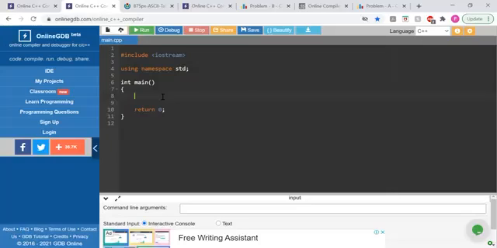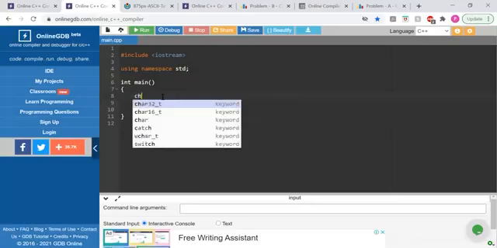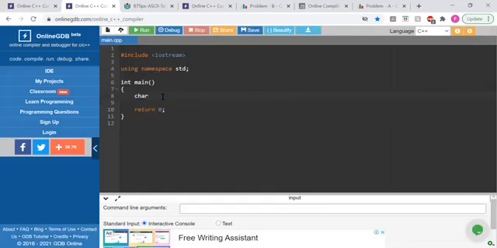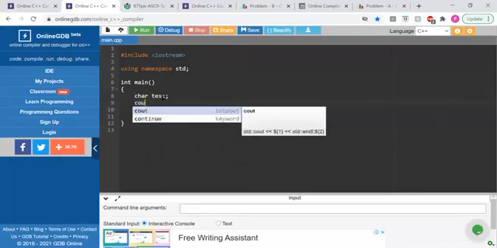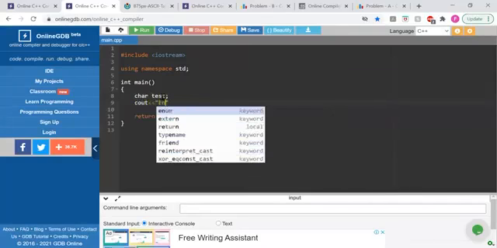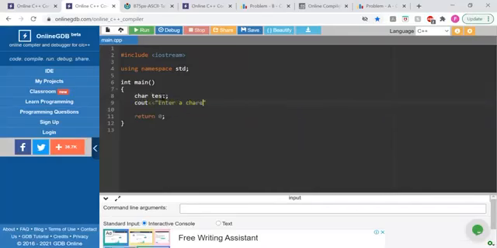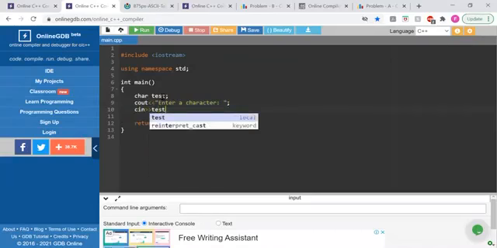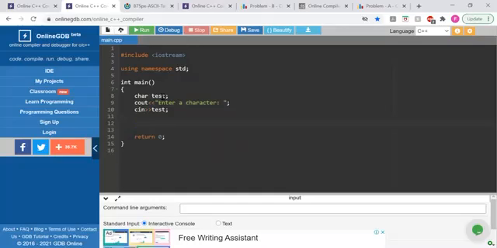So I'm going to help you out, and I'm going to start with the first step. I'm going to declare a new character variable. I'm going to call it alph, for example, or test. Let's just go with test. And I'm going to prompt the user to enter a character. And all we have to do is cin test. So I'm going to give you another hint. In order for us to determine whether this character is a letter in the alphabet or not, we're obviously going to be using an if statement.